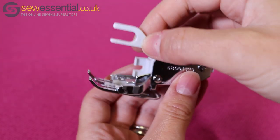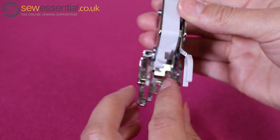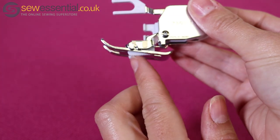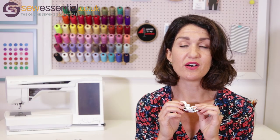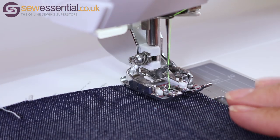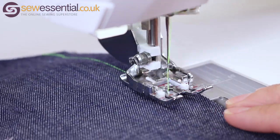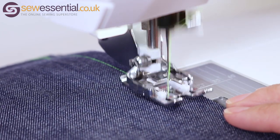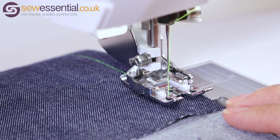The next foot I want to talk through is my walking foot — you may have heard of these as dual feed or walking feet. Lots of people are big fans of these. They are usually quite a decent investment, costing anything between 20 to 50 pounds depending on your machine make and model. They are so useful for a wide variety of tasks. The way they work is they've got feed dogs on top of the foot, and when the lever — which you hook onto your needle bar — moves up and down, that makes the feed dogs on the top work with the feed dogs on your sewing machine, feeding the fabric through evenly.